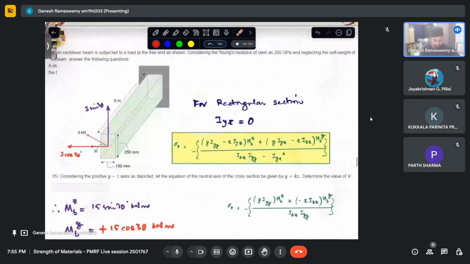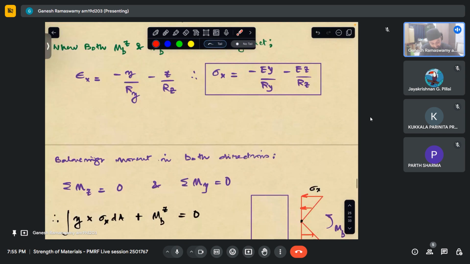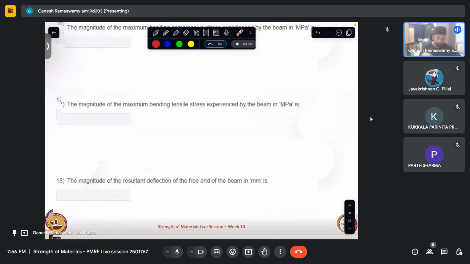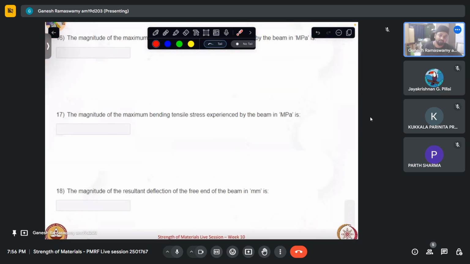So in any case, when I post this, I'll solve this completely with the answers vetted out and then post so that you have that at your disposal, because I'm not able to go much longer because my throat is starting to give in. So I'd rather stop here.